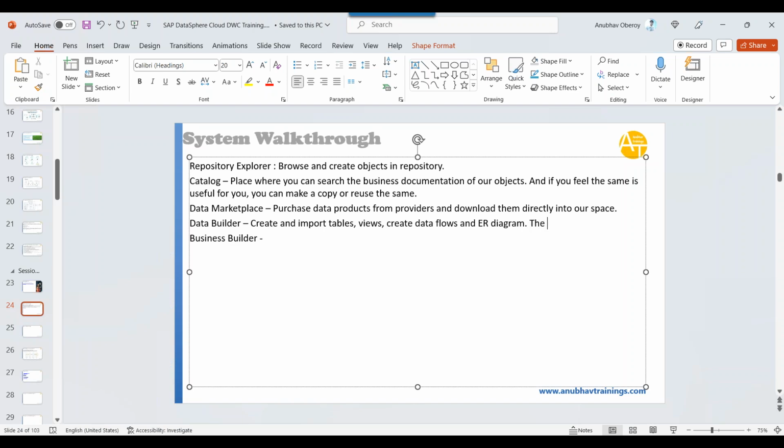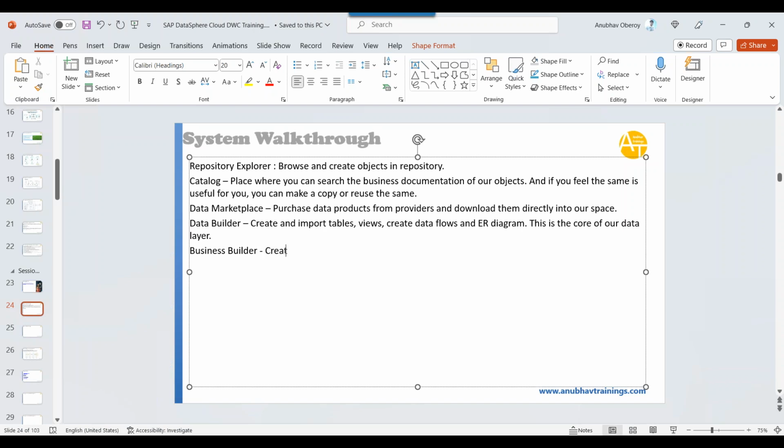So this is your core data layer. This is where the entire data is built, or where it originates. That is your data origination, or the core layer of data. Like the Earth has a core, and on top of it we have different layers and tectonic plates. Similarly, all the energy and the magnetic field around the Earth comes from the core of the Earth. So this is your core of the Earth, which is Data Builder.